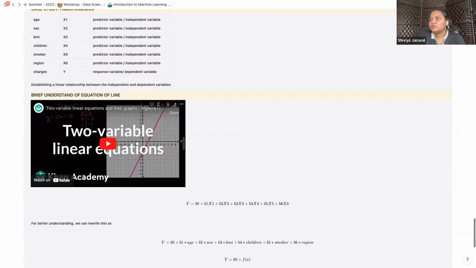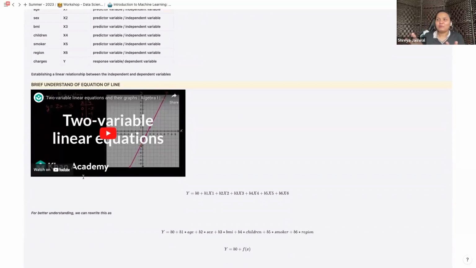Now we are moving on to the mathematical part, because I feel just running the commands in Python is no point if you don't know what is happening behind the scenes. So having a little idea of how linear regression works will make a lot of difference in understanding or even trying to see how the response and the independent variables are related to each other.